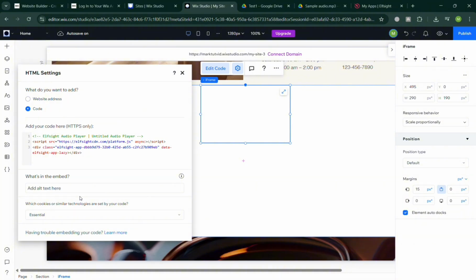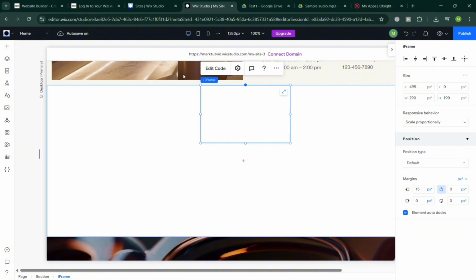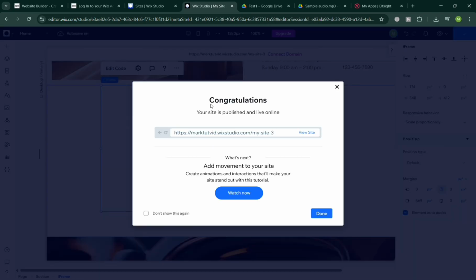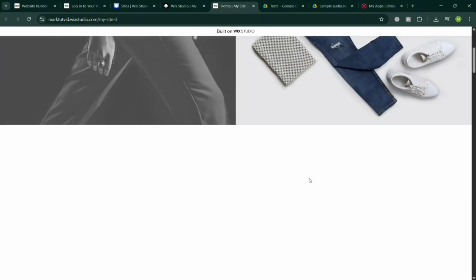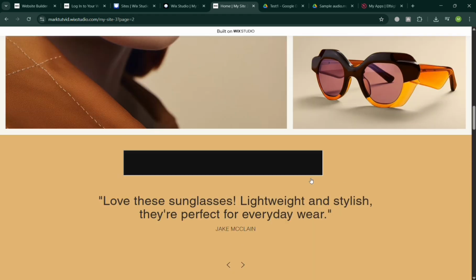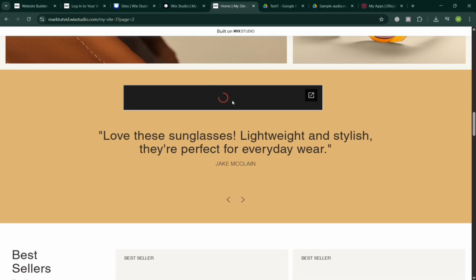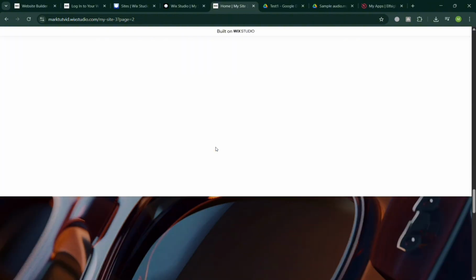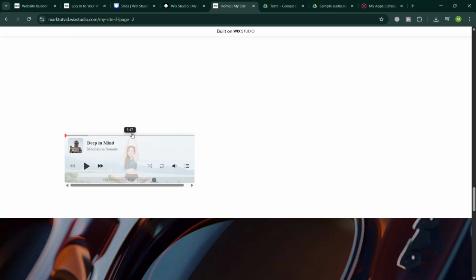And you could also start resizing this one depending on your preferences. And now to see the result, we can click the preview button after successfully publishing it. From here, just click view site and it will show you in here the audio file that has been added if you scroll down in our Wix website right here. So as you can see, this is basically what the audio file looks like after embedded in our Wix website. And also here's the other one that has been added using AppSite.